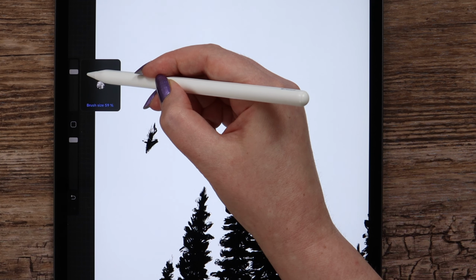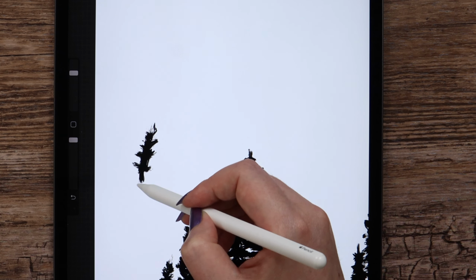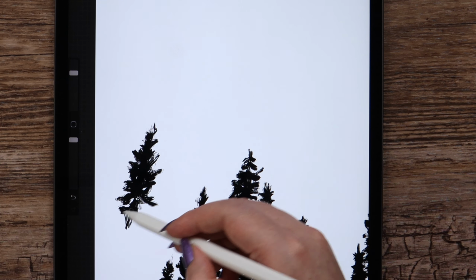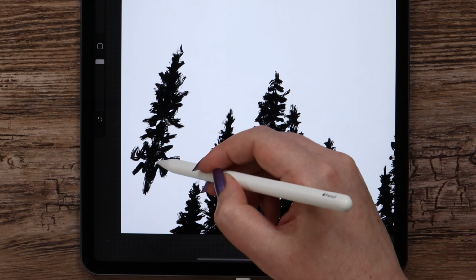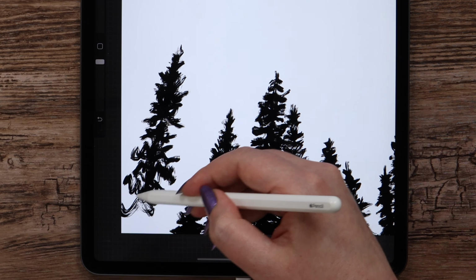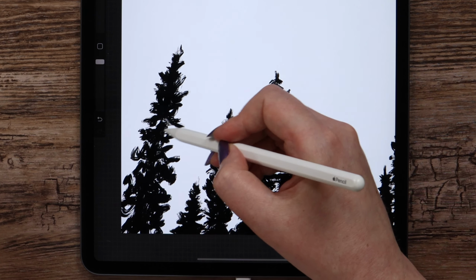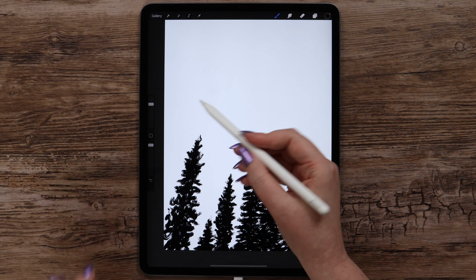I will increase the size because the trees are bigger. 55% will work. Just to make it faster. I will make these curvy shapes. They will go to different sides and with different angles. They can go even downwards. I will press more here to define these shapes, and I will paint more in the middle. Okay, the last one.